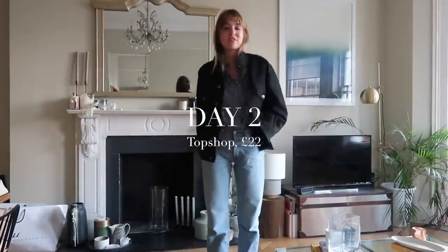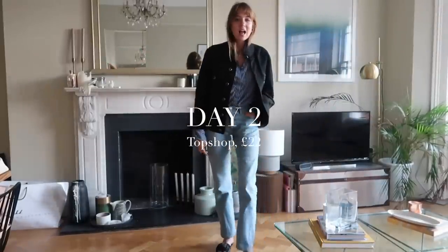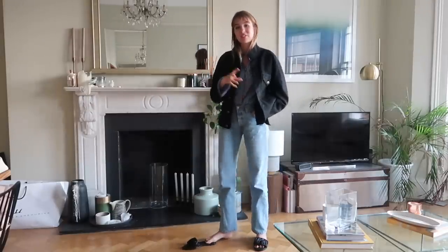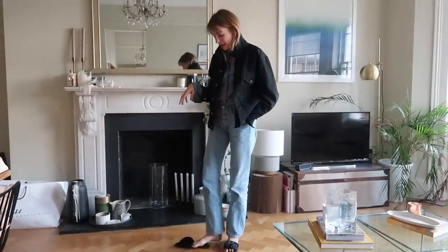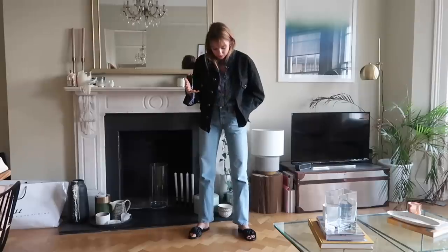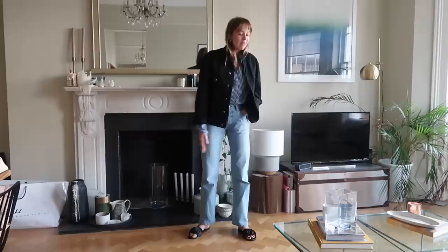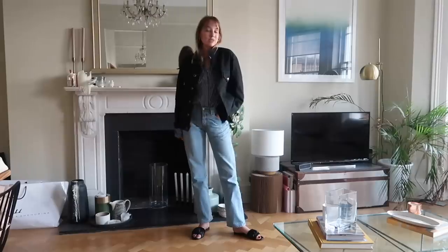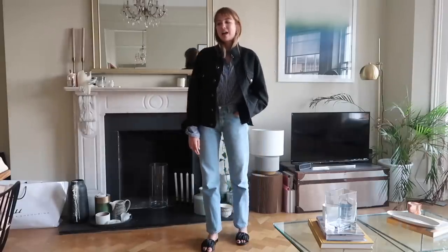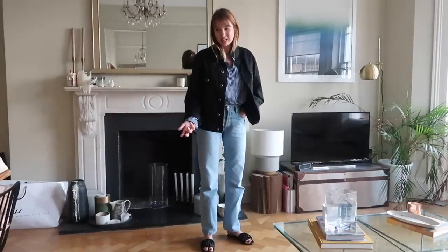I've had the Topshop slides on today and they are so comfortable. This morning when I was out and about walking it was quite cold and I was really struggling to keep them on my feet — cold feet seem to shrink slightly and on the satin sole they just slip. But once it warmed up they were absolutely fine to keep on. The only complaint is that if you've got cold feet you might struggle. I had them on with my Levi's, a shirt from & Other Stories, and my Kate Denner jacket, and they get a positive review from me — really comfortable and great for £15.